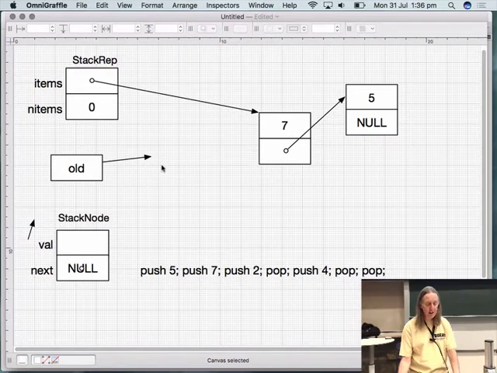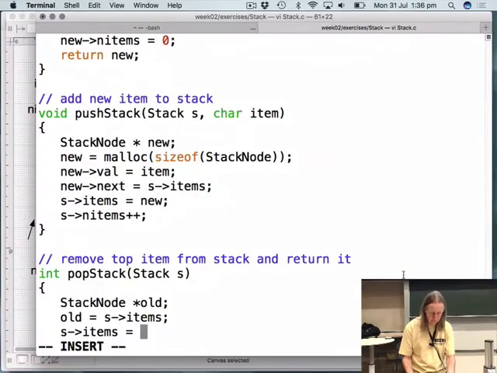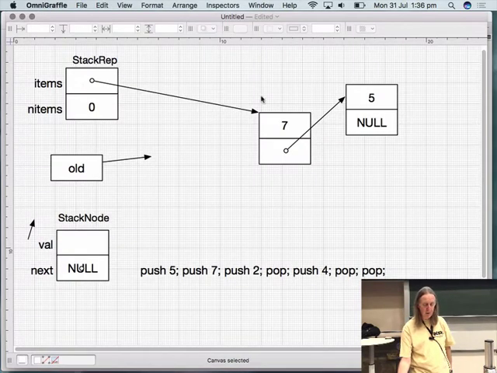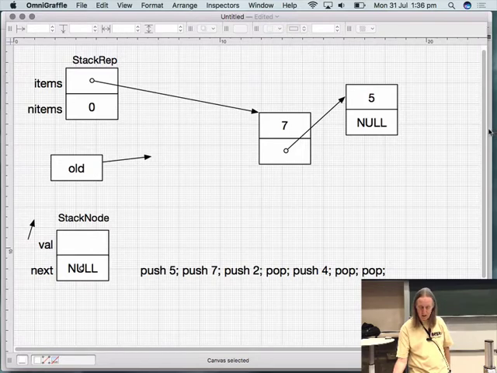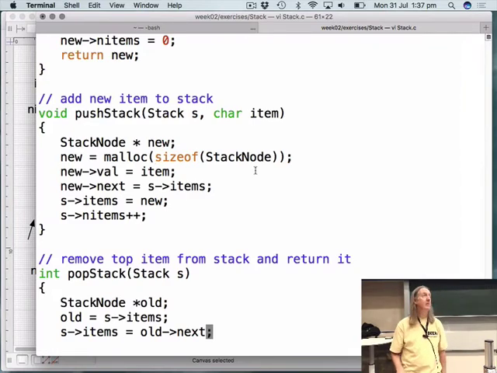In other words, it's equal to old arrow next. Okay, so that's just achieved the effect of that bypass there. Alright, what else do we need to do? We need to free up old.